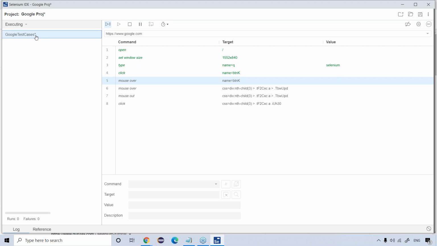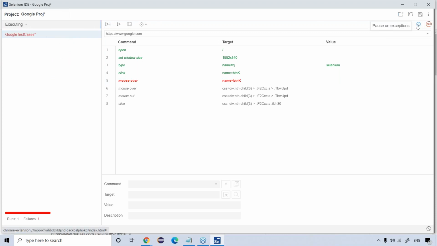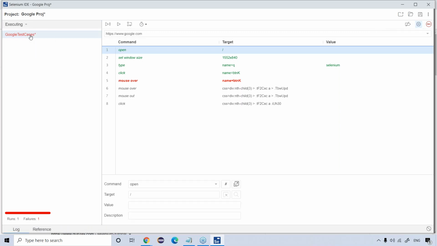But in order to export the test cases, we generally do a right click over here. And right clicking is a little tricky thing over here. Just give me a moment. Yeah, now right click is going to work. So this is a little defect over here.